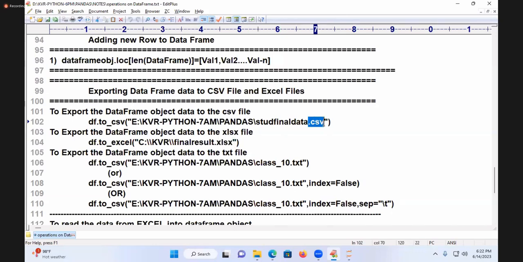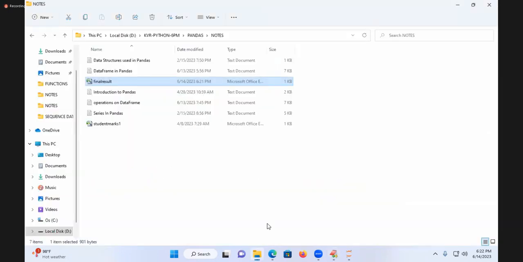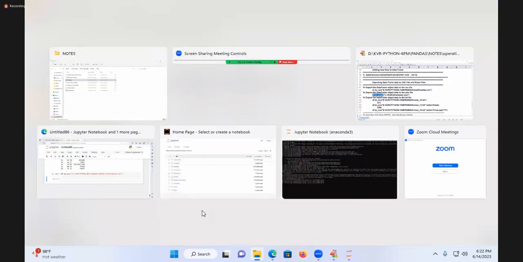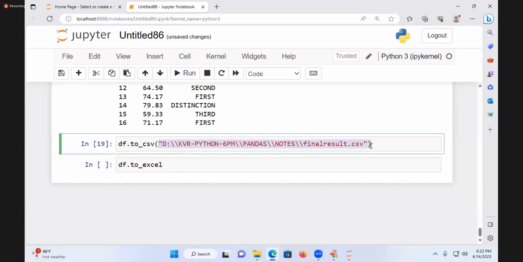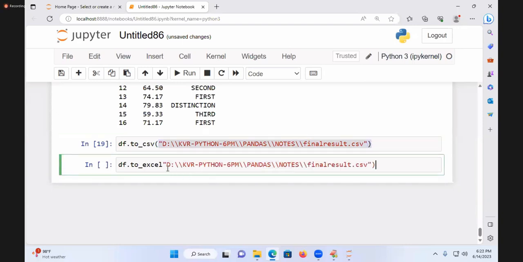What is my CSV file? If you want to go for any XLS, same thing only. to_excel, it's important, students. Go to the place. Here I will write it in the same place, df dot to_excel. Same thing I will take. I'll pass it here. Close this part. Here I will write it, xlsx. You see final student, something final dot xlsx. See that now.